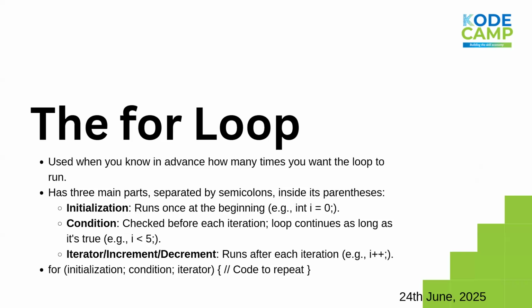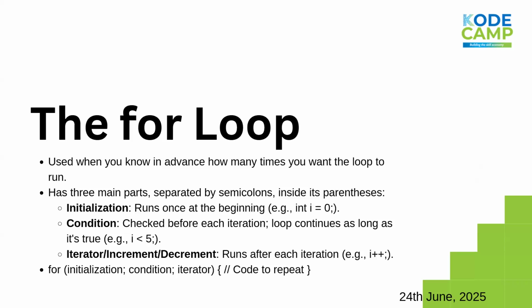All right, so for loop, right? A question comes to your mind. We have for loop, while loop, and do while loop. So when do I use a for loop? Even though they perform the same tasks, why do I need to use a for loop? A for loop is for when you want to know exactly how many times you want to repeat something, that is when you go for a for loop.